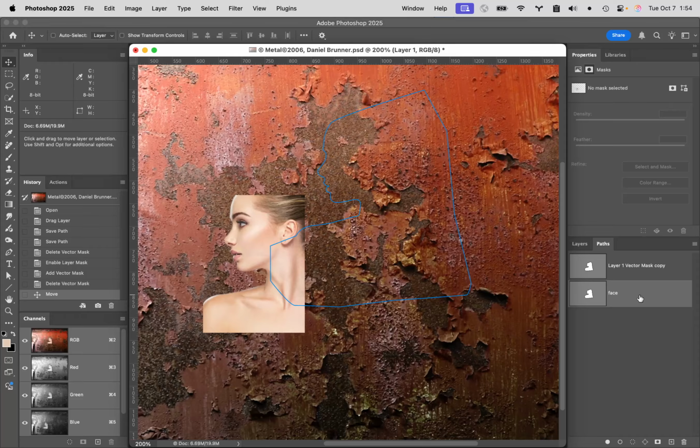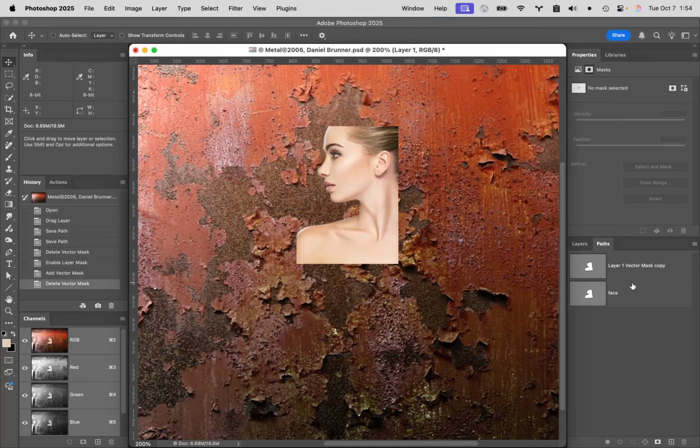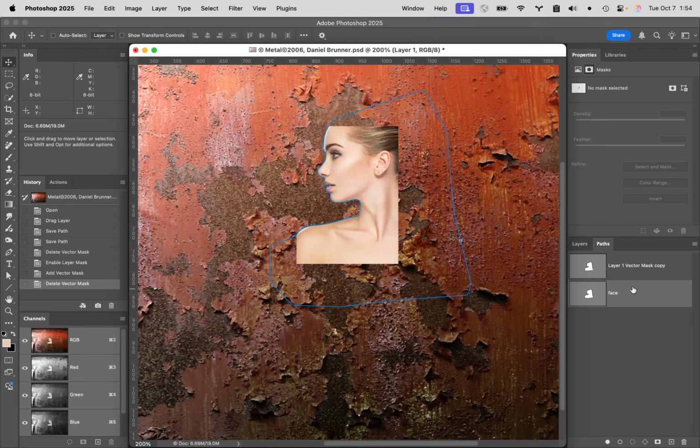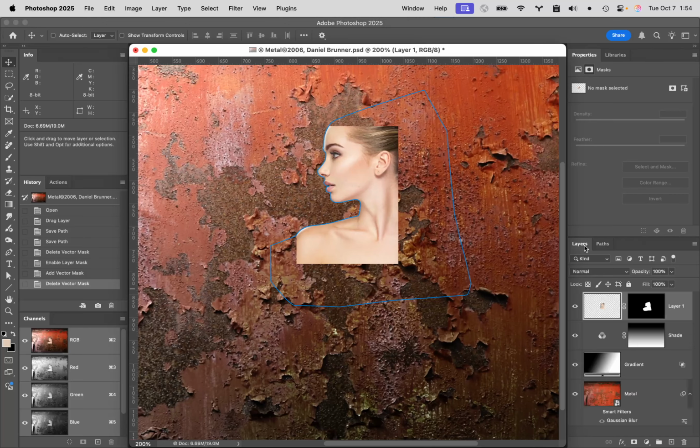You just recommend making a vector layer when I'm making a path like this? So what I'll say about this is that it used to be, because you can actually now, I'm going to hit Command Z to undo mine, and let's go ahead and put the vector layer mask back on. So I'm going to click on the face one, and I'm going to then go back to my layers palette, and I'm going to add it. So I'm going to bring it back on. You can actually now, both of them are controlling this.